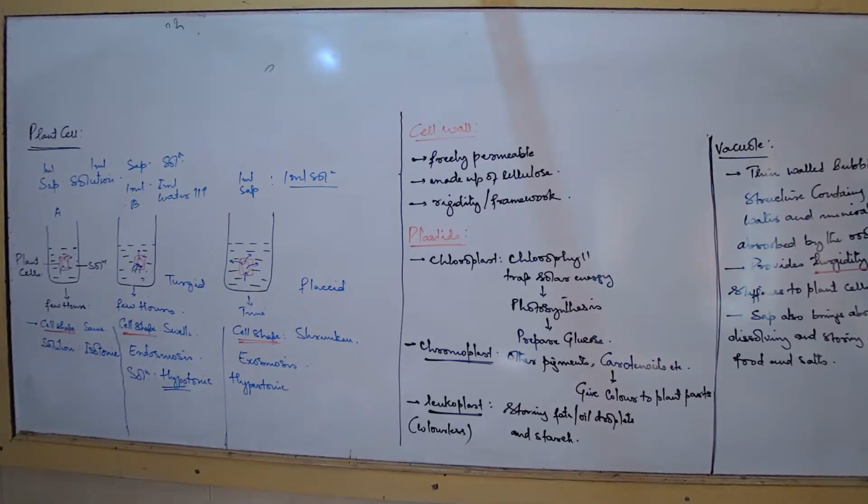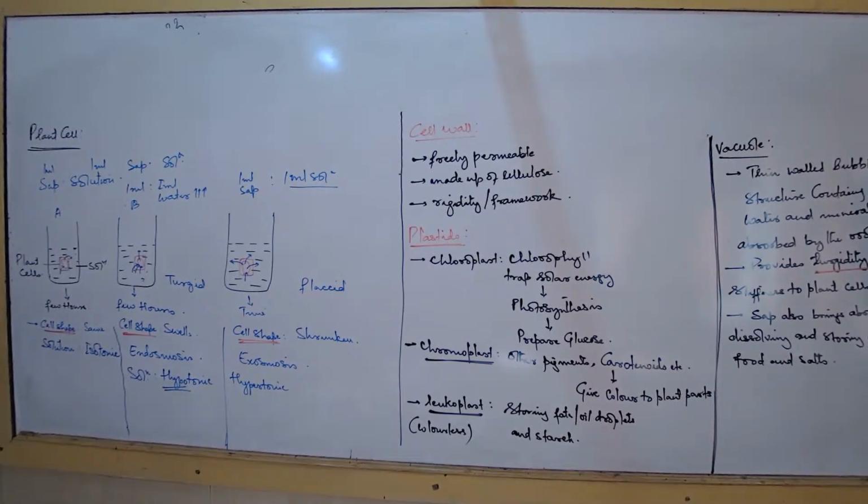No. In this type of definition you always have to compare. I'm repeatedly telling you, in this type of definition, you are always to compare. Isotonic means a solution which has equal amount of water and solute, but in comparison with what? You are comparing with something, so that also has to be written: in comparison with a cell, plant cell, animal cell, whatever.